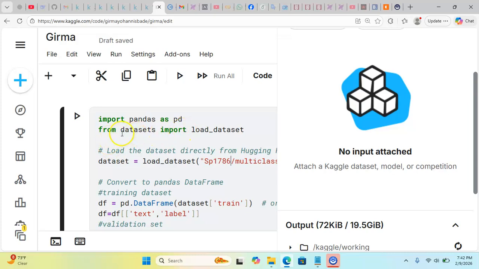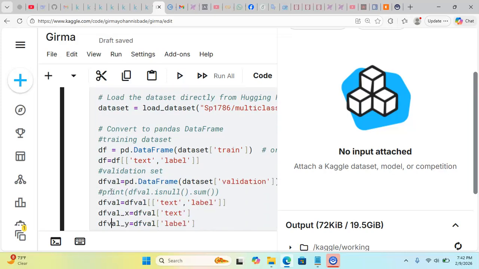Second, we import load_dataset from the datasets library. Then we convert this data into a data frame, actually the train dataset into a data frame.